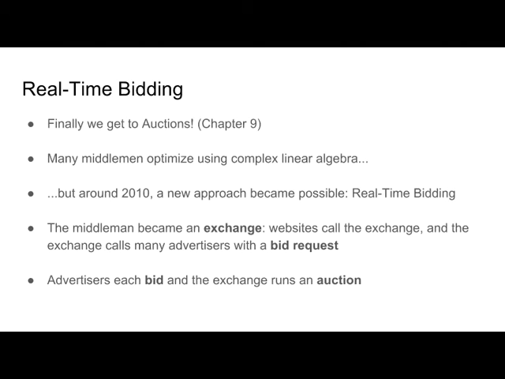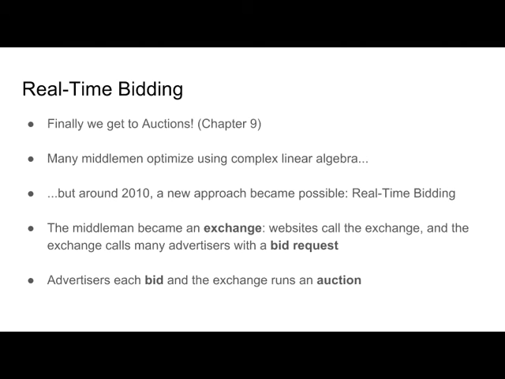What would happen back in the day, now we're talking like 2000, is you would get a request for an ad, and you would put it through your large matrix algebra machine, and it would tell you which ad to show, and every few hours you would solve this large matrix problem, and that was that. Now, in 2016, if you're a middleman, if you're an exchange, you get a request for an ad to show on a website, and you turn around and blast that request out to, let's say, 100 advertisers. And basically you say, hi, I have this ad, please bid. I'm going to run an auction, 250 milliseconds.